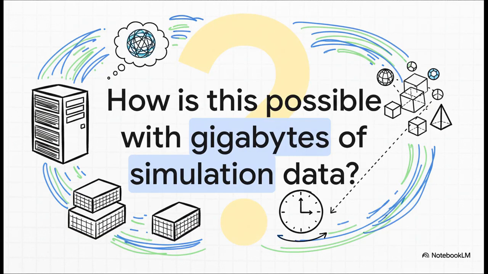And that leads to the giant question, right? How in the world is this possible when these simulation files are gigantic? We're talking gigabytes, sometimes terabytes of data. Real-time is just not a word you'd normally associate with this stuff. It's usually a go get a coffee, maybe lunch kind of workflow.